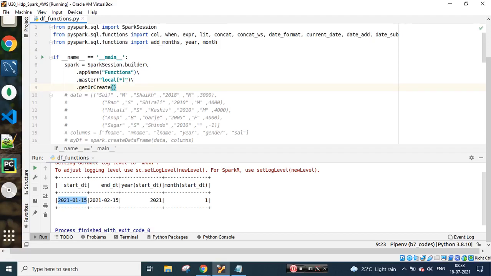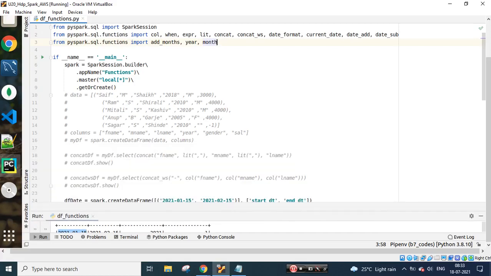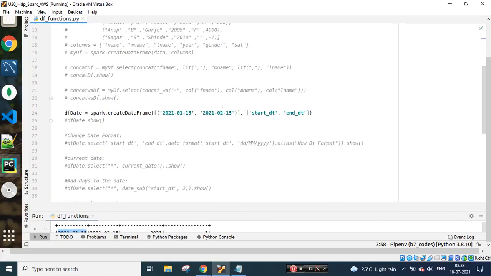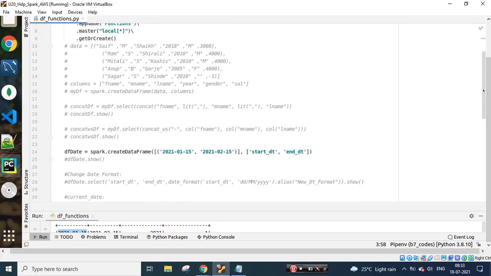Sir, in case we have a timestamp, like the date as well as time, can you separate that as well in date format? Yeah. If you see here, there is no time format coming. When I'm trying to use current date, in place of that you can use current timestamp. So you will get the date plus timestamp, right?